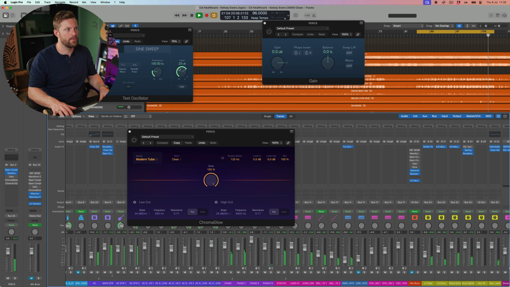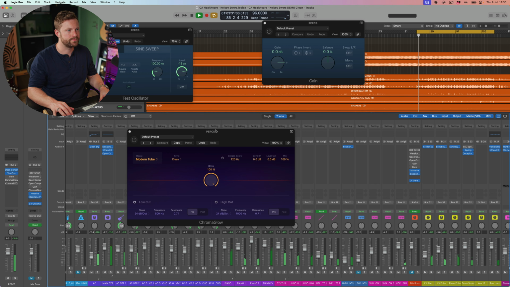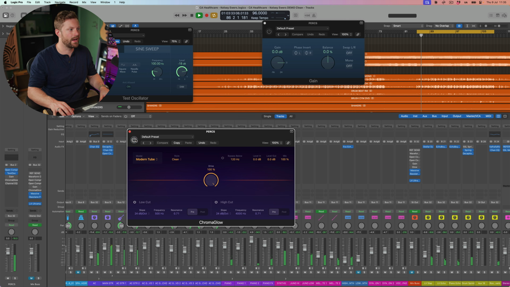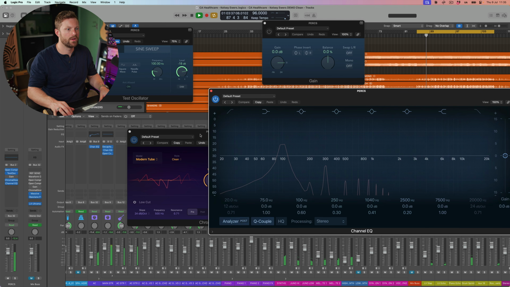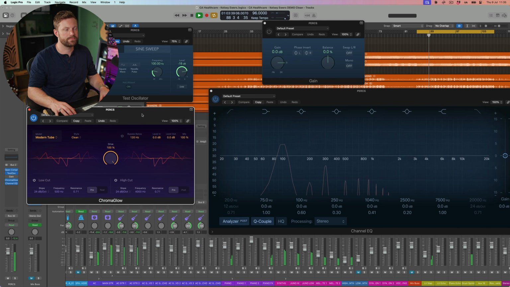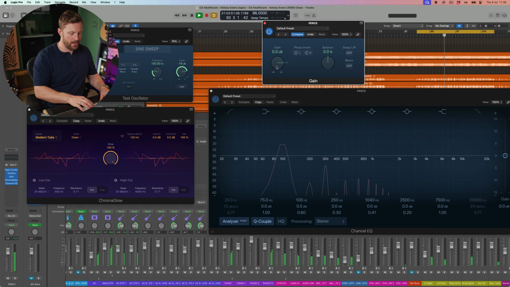So let's do -18, because that's a common place that people go at. If we're averaging around -18 and then we bring in our drive, we're still not getting a crazy amount. So you would then just go to your gain plugin, increase the gain going into your saturation, and now we're getting a lot more. So it's just something to be aware of. That level is going to interplay with the drive.